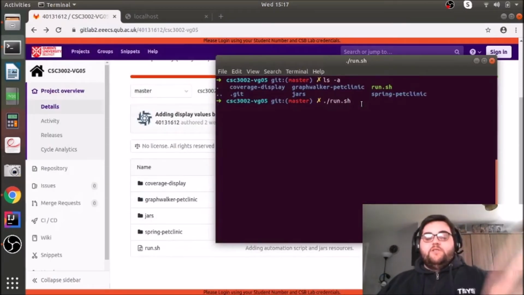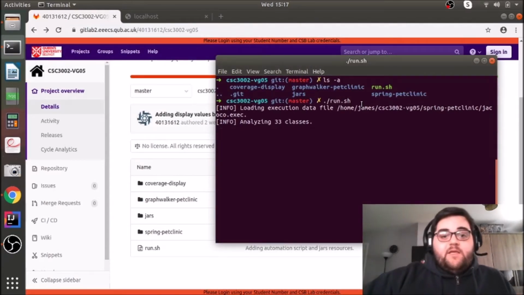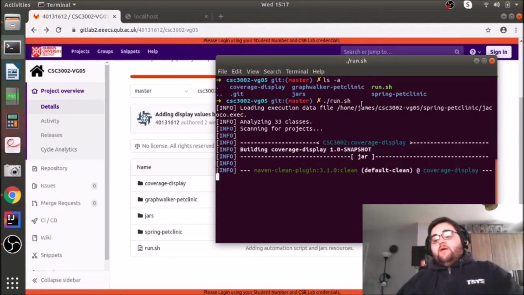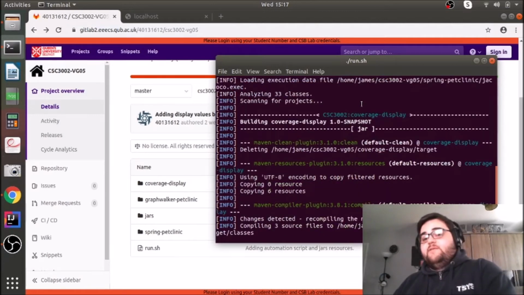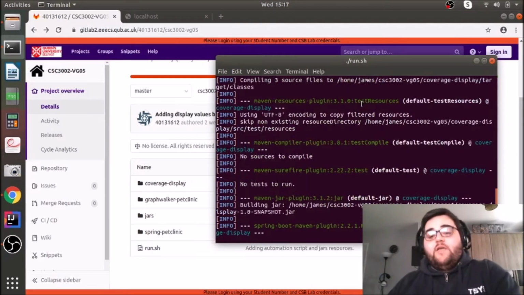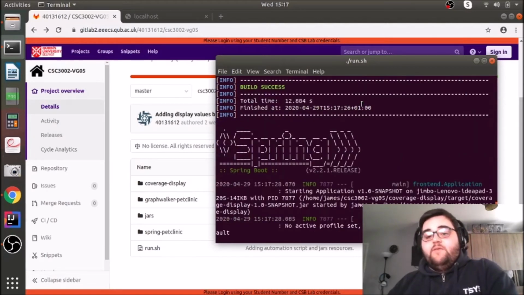So as you can see, the GraphWalker test suite has now finished. Our script will now continue. It will generate the Jacoco server-side coverage report based on the instrumented class files after the termination of our SUT, and now it will begin to stand up our display system locally through cleaning and building it.